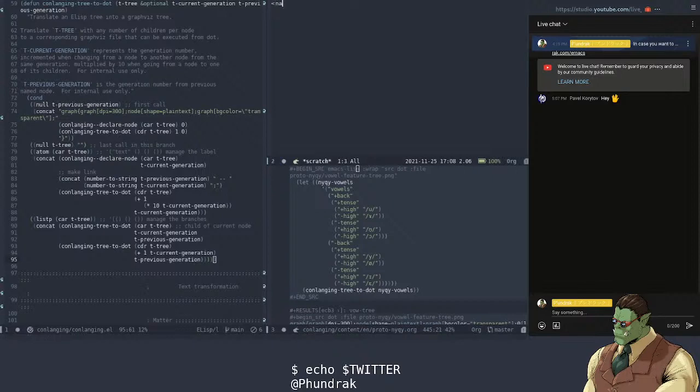So we'll just name it vowels, and let's go from the Emacs list to an org mode list. We begin with vowel here, and we get our back and non-back feature, tense and non-tense feature, high and non-high.